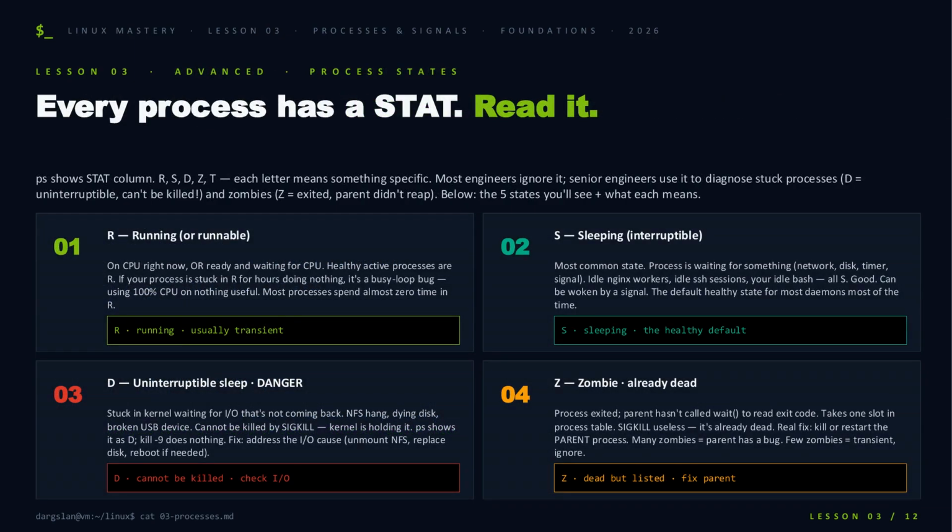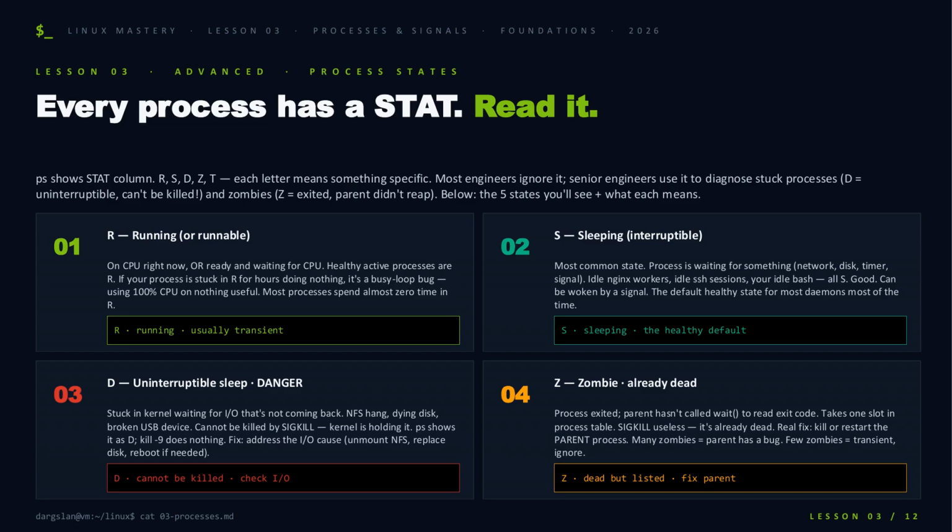Which brings us to a tool you've probably glanced at without really reading: the STAT column in ps. Every process carries a one-letter state, and learning 4 of them changes how you debug. R means running or runnable. Healthy, usually transient. If it sticks at 100% CPU forever, that's a busy loop. S is sleeping, waiting on network, disk, or a signal.